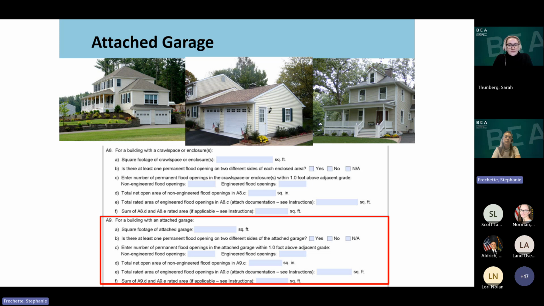And just pay attention to whether it's a garage or a basement. An attached garage is an enclosed area mainly used for parking. A subgrade basement or a sunken garage below ground level on all sides is not considered an attached garage. That would be a basement. Common errors that you might see on the form are an incorrect designation, so mislabeling a subgrade garage as an attached garage when that would be a basement, neglecting flood openings when they're required, and not including machinery or equipment elevations.